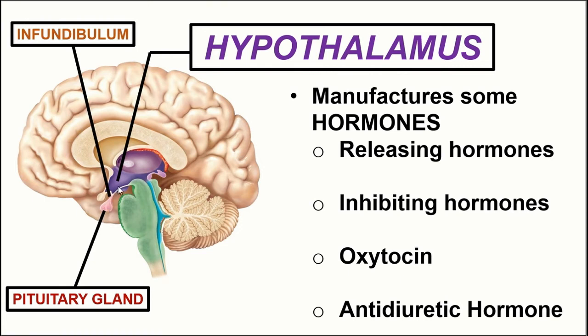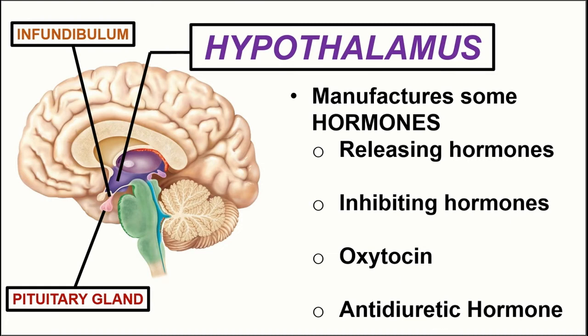And the pituitary gland is actually connected to the hypothalamus by a small stalk of tissue that's called the infundibulum. So the hypothalamus and the pituitary gland are actually physically connected to one another. So the hypothalamus can control the hormones that the pituitary gland releases. So the hypothalamus regulates the release of hormones from the pituitary gland using classes of hormones that are called releasing hormones. And these releasing hormones promote the release of specific hormones from the pituitary gland.